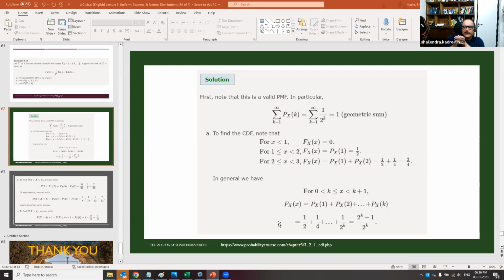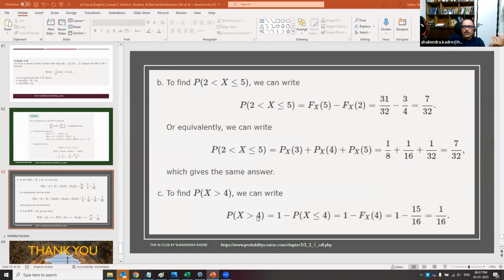Don't calculate, just tell in terms of 2 only. K less than or equal to 6. So the addition, 1 upon 5 and 1 upon 6, we need to add. So P(X > 4) means 1 in total minus P(X ≤ 4). You just put it, so that calculation will be 15 by 16. So it will be equal to 1 by 16.